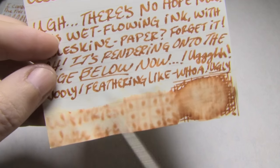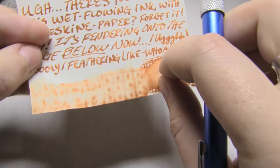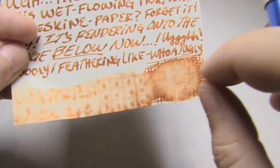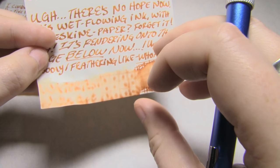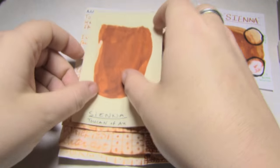And look. This is what I mean by when it starts to act like chromatography paper. Here. So this was where I put the drop of ink in the scribbly and sopped it up. But even after I tried to sop it up, it still kept trying to grow. Same here. Ugh. I hate ending on Moleskine because it always puts me in such a bad mood. But anyways, yeah, there you go for your consideration from the Triple N Network.